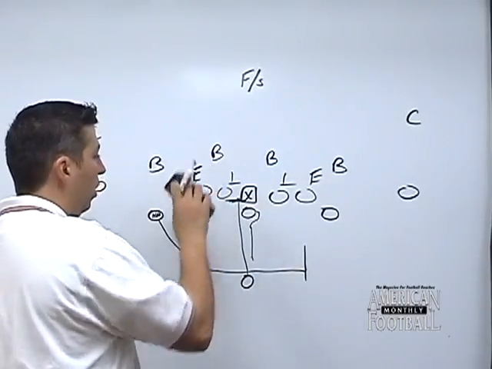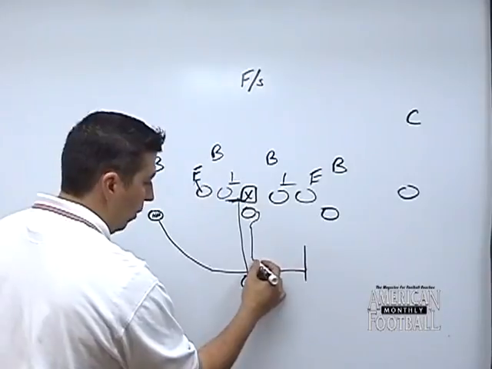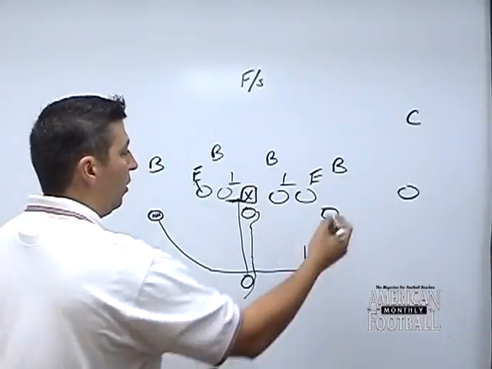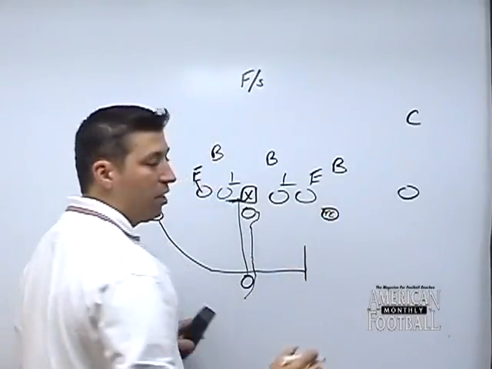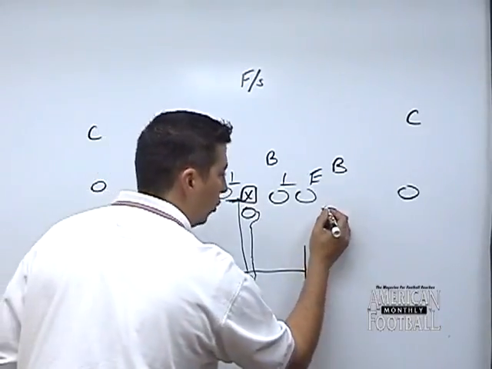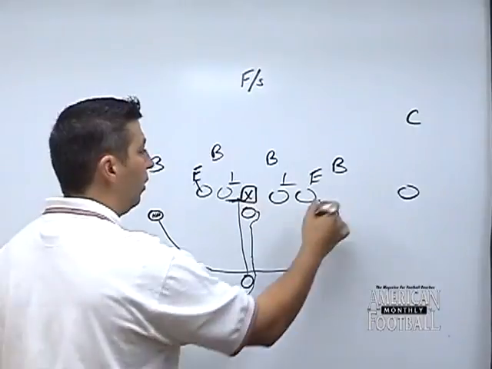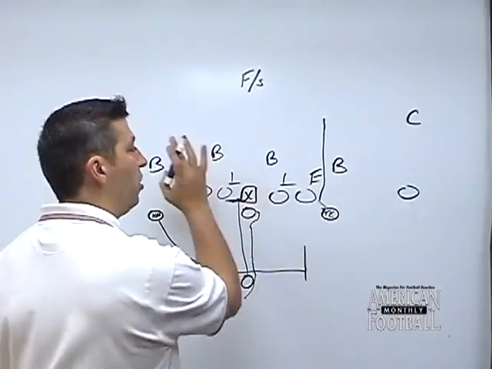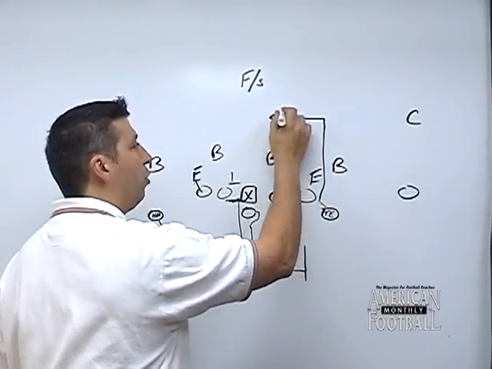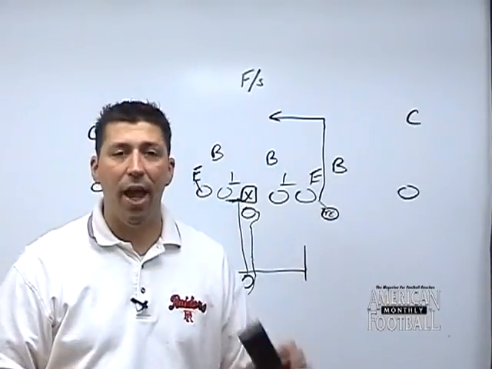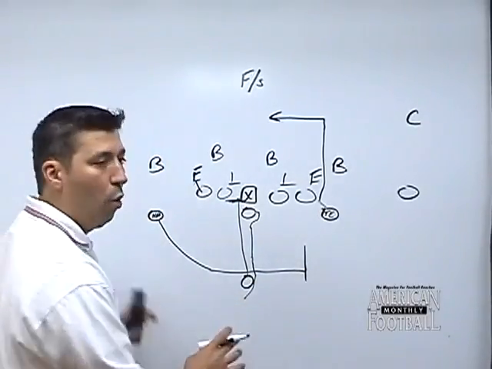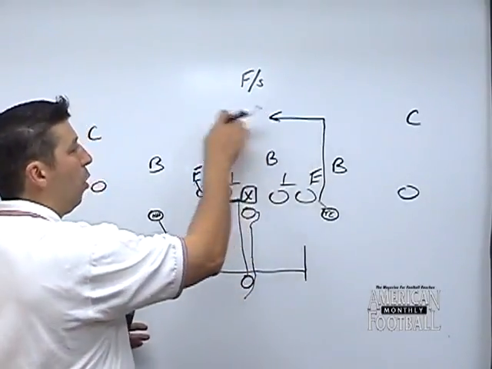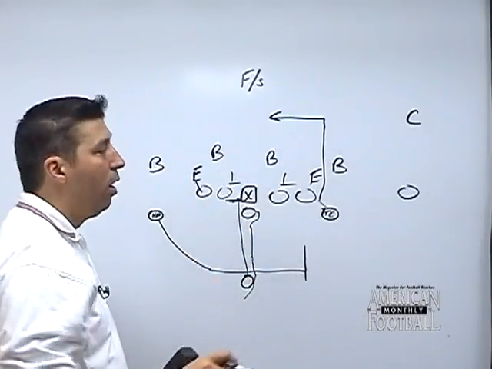Let's draw it up against a crashing-in defensive end first. We did our baseball pick-off move. Now going over the line to the tight end — since this is a play action pass, we're going to sell the run first. He's going to take a step down first like he would on a sweep or a trap, then get to 10 yards. Straight to 10 yards first — do not come across the field yet. Get 10 yards and then come directly across the field. His rule is he must stay two yards behind the quarterback. Wherever the quarterback is, he wants to be two yards behind him, so we don't overrun our quarterback and he stays in the sights of the quarterback.